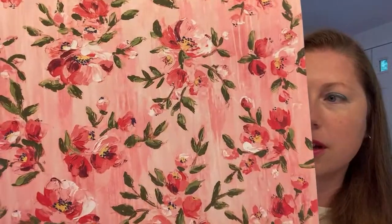So I'm going to show you a really pretty card, and we are using this beautiful, I don't know if you want to call this a cherry blossom pattern, along with the coordinating acetate for that. And then I've got just another fun die cut card with the Fine Art Floral paper, because the patterns are all so beautiful.